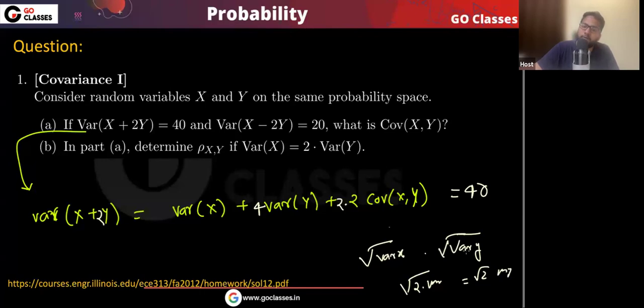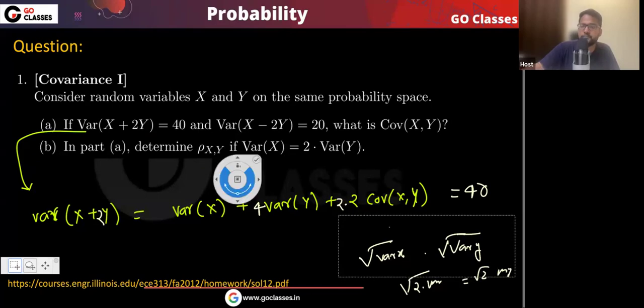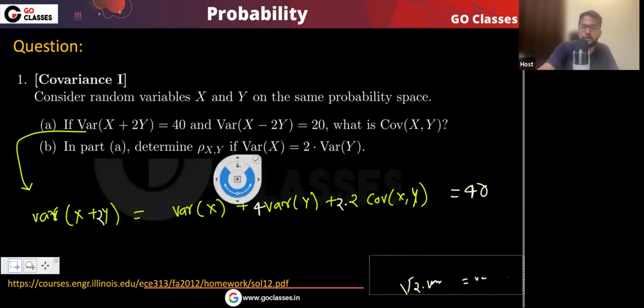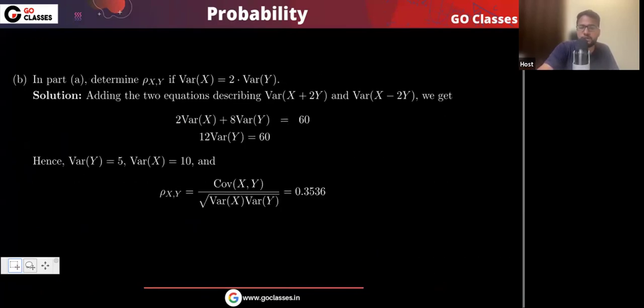Okay, so given this, I think you need to plug it into one of these, and then you need to find out the variance of x and variance of y, and then you can solve this, right? So it is a normal arithmetic. So let's just see the answer. Solving these two equations, they have explicitly calculated the variance of x or variance of y, whichever you want to calculate, and then you can calculate the correlation.